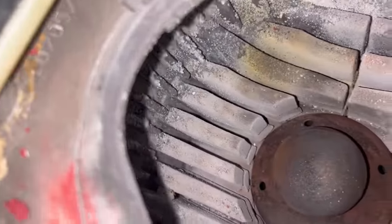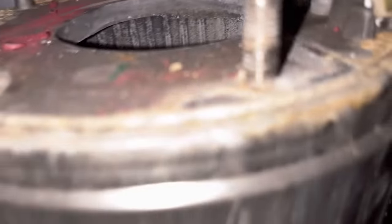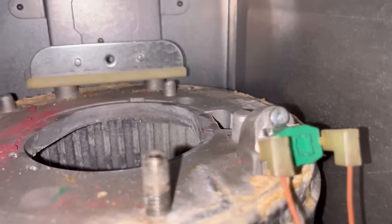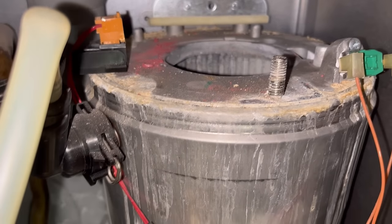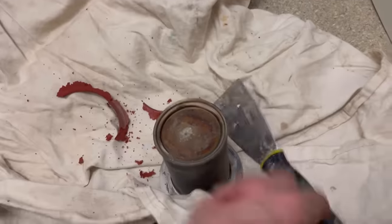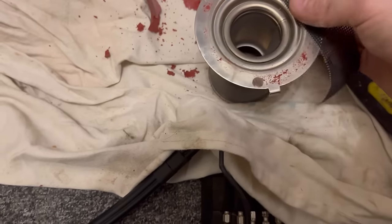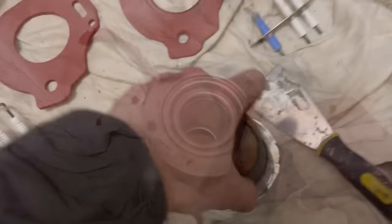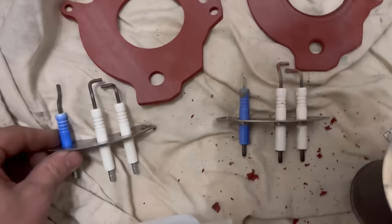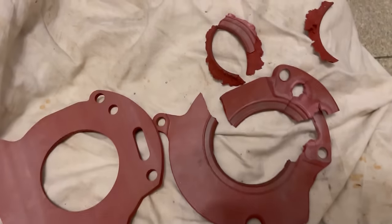Let's have a look at the heat exchanger - I think it's in a bit better condition than I expected. That could have done with a clean but no point now, it's going to have to have a new exchanger anyway. You can see the cracking all the way around the edge. Let's get this cleaned off - new electrodes. Just use a scraper to get the mastic off, then an abrasive pad to clean it up. That's lovely and clean now, ready for the new gasket.